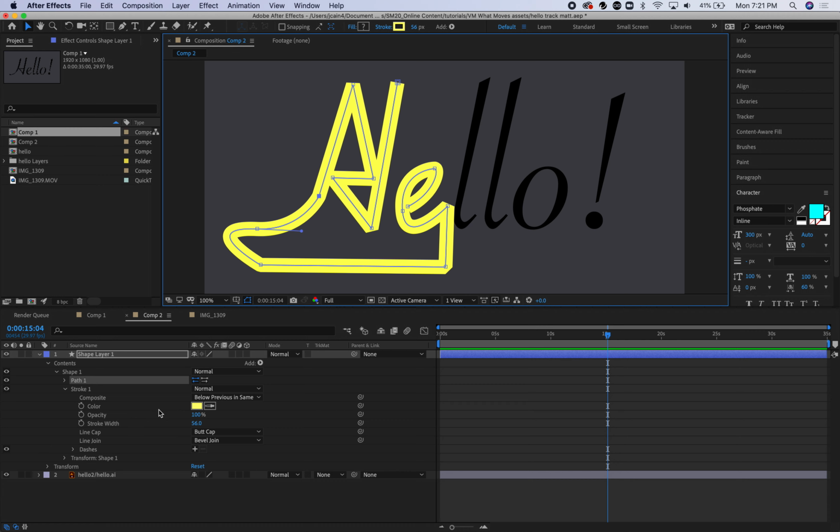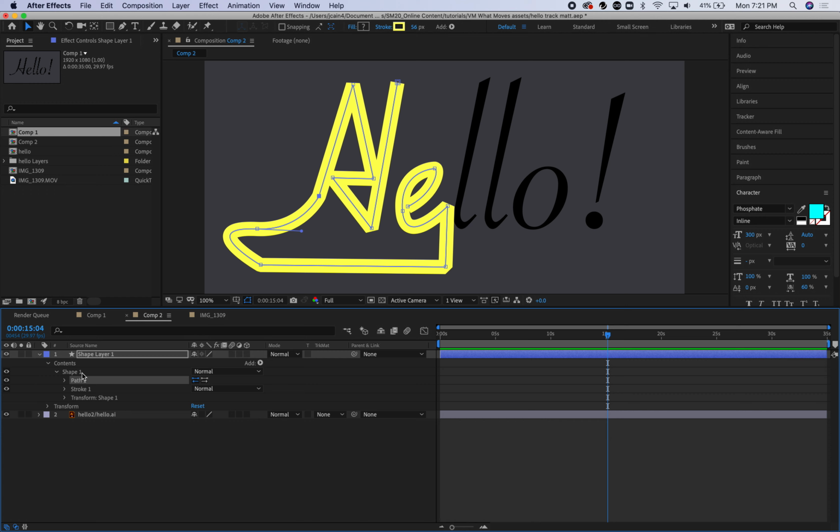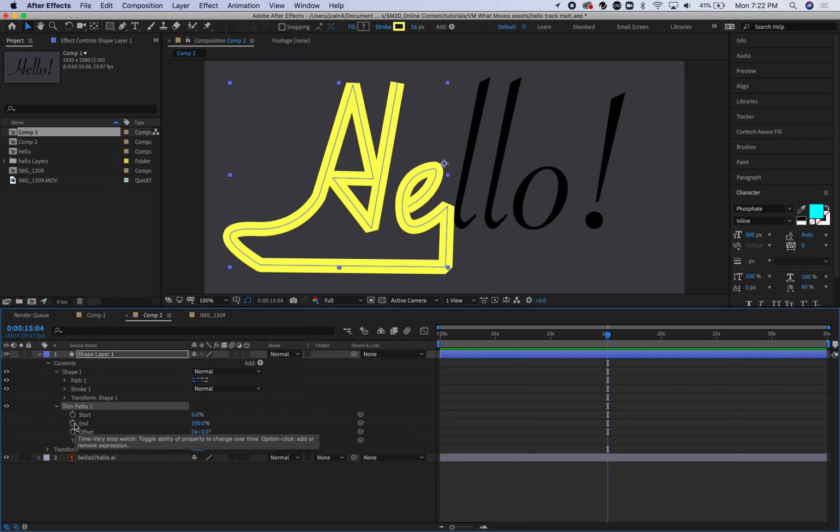And what you'll ultimately want to do is turn this into yet another trim path. So I'm going to go ahead and select the contents of this shape layer. I'm going to add a trim path, and I'm going to work with the end, make another keyframe and go back to the beginning.